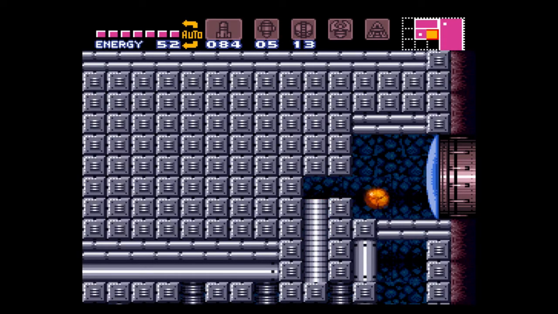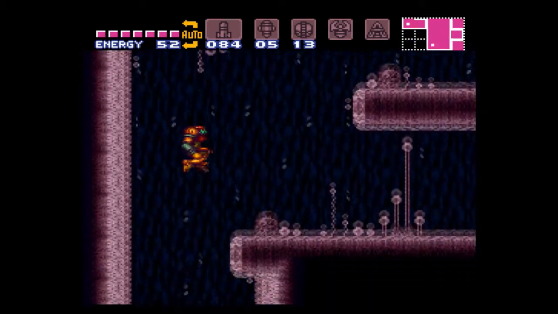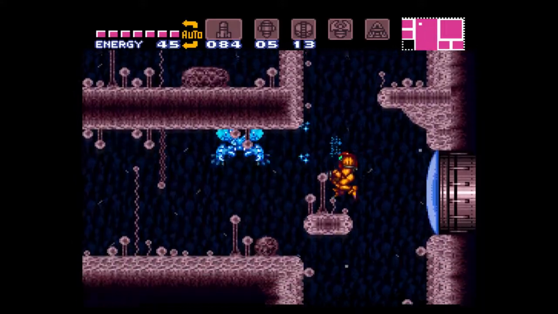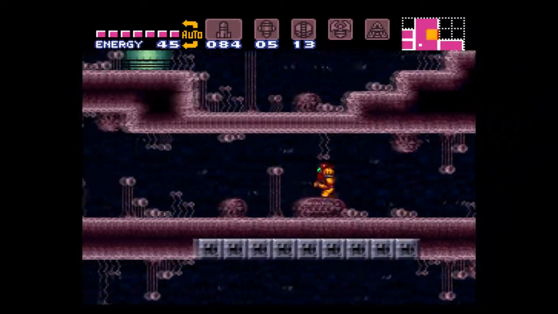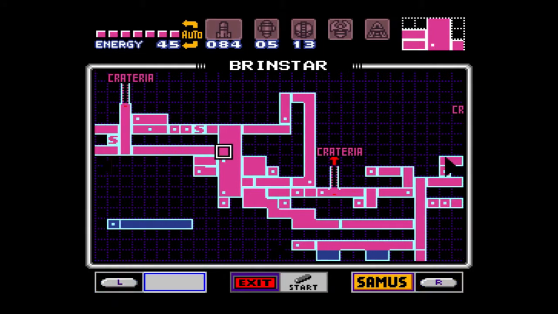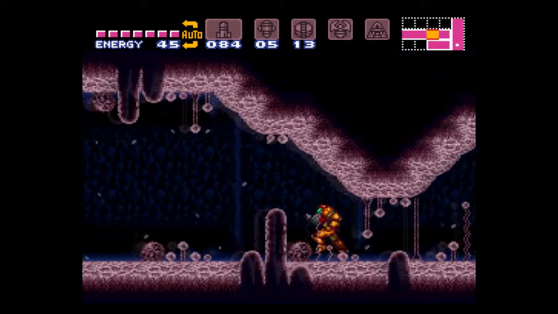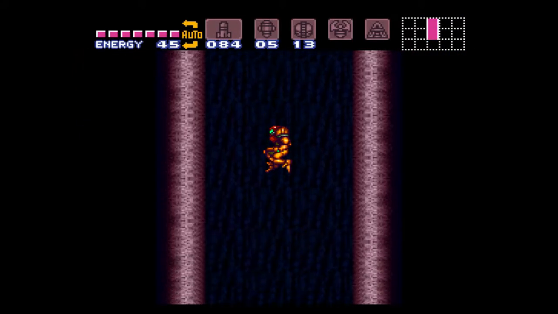Yep, you're supposed to use a bomb to do this. And now we're over here. It's a one-way passage. Pretty sure there's nothing left for Phantoon. So let's go over here. And now we're gonna run because... oh my goodness, now we're trapped down here. How will we ever escape?